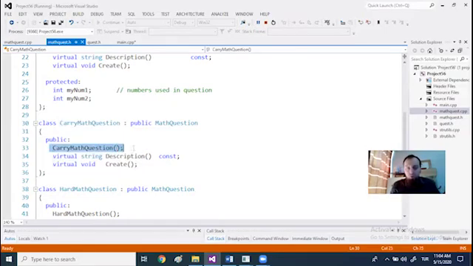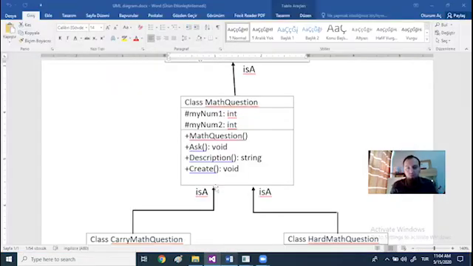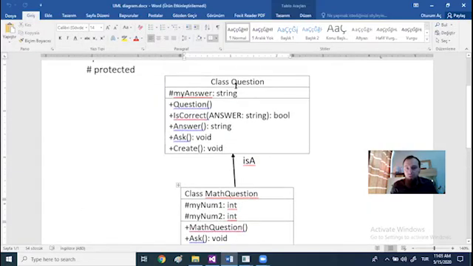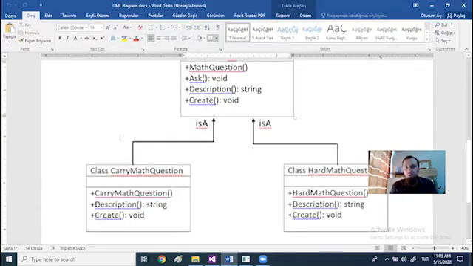We have the constructor, but now, as I told you, the description is not the same as it was in the parent class, okay? In the derived class for the CarryMathQuestion. And also the way we create the question is not the same. Okay, so in this diagram, I've written that class CarryMathQuestion is a MathQuestion. And MathQuestion, remember now, had 3 variables, my number 1, my number 2, which were declared inside MathQuestion, and it had the answer, which was declared inside of the Question. Automatically, CarryMathQuestion has all of them here and all other functions.